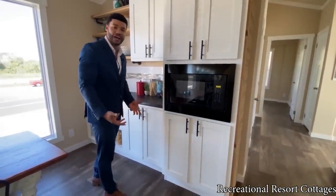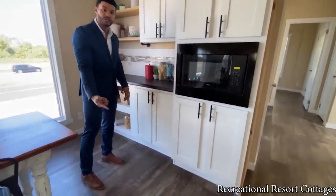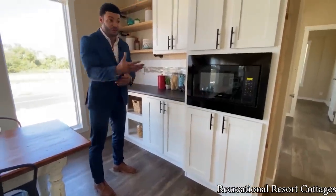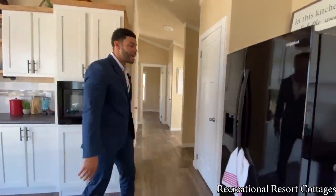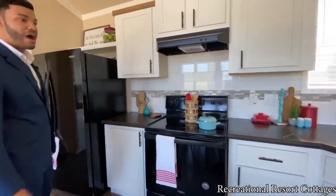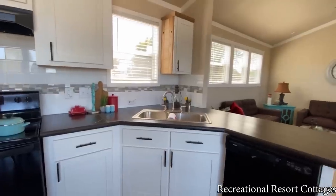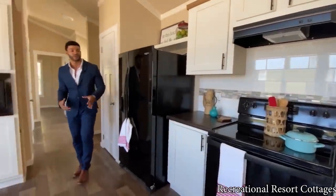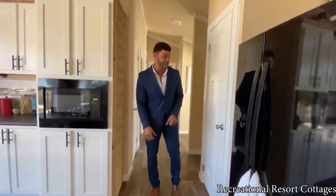Custom home features, guys, that you're getting here in the Diner in the Diamond Series. Black bar pulls — did y'all even catch that? That's matching the microwave, and the bar pulls matching the refrigerator. Oh, because you haven't seen the refrigerator yet — let me show you. Side by side with the ice in the door. You've also got your smooth top oven, and we've got that backsplash going throughout as well. You've got your sink over here in the corner with the window up above and your full-size dishwasher there as well. This is everything you're getting for the $84,000 — all the appliances that you're seeing, so you don't have to go out and buy them after the fact.